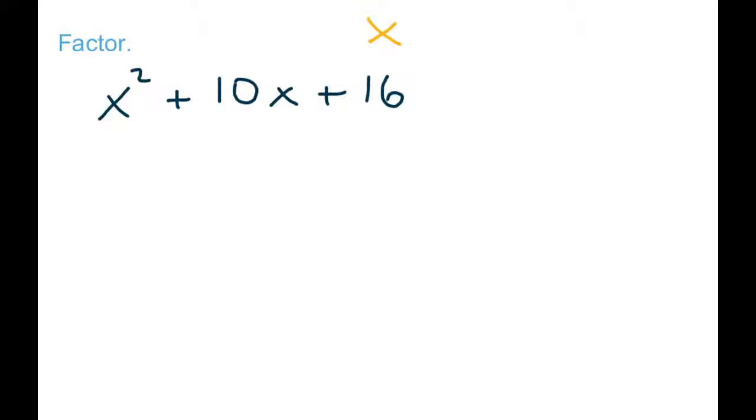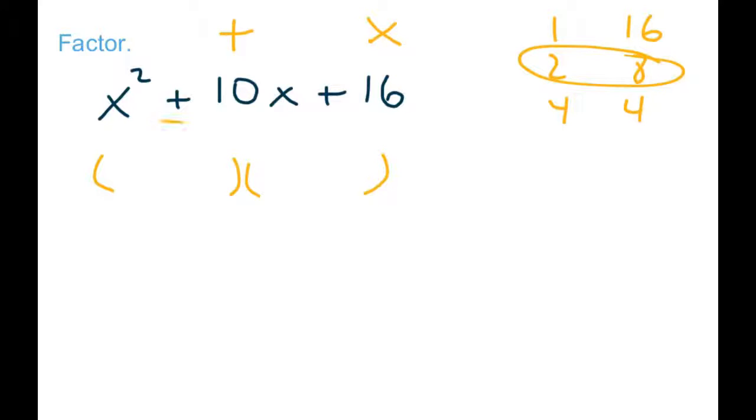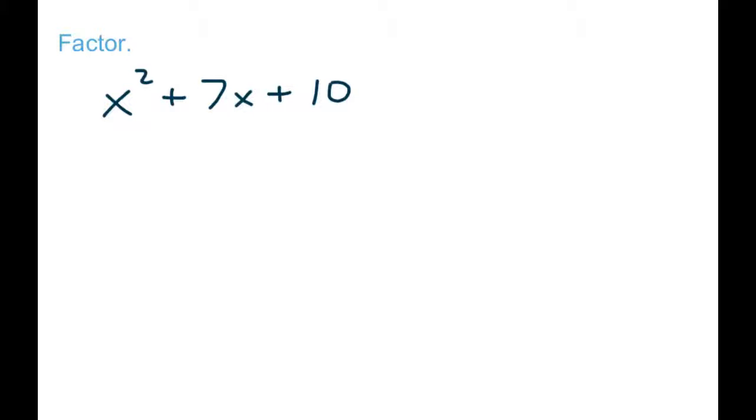So once again, we're looking for two numbers that you multiply to get 16, and you add them, you get 10. So once again, in the beginning, you're probably going to list them out. It's not going to be as easy. Okay, those add up to 10. So then I know that since I have two additions, I'm going to have an x plus and an x plus. It's always going to be x as my first term because that's where this x squared is coming from. X times x is x squared. And then I have a 2 and an 8. I can put the 2 there and the 8 there, or I could have done it the other way around. Doesn't matter. Once again, if you're not sure about it, FOIL it.